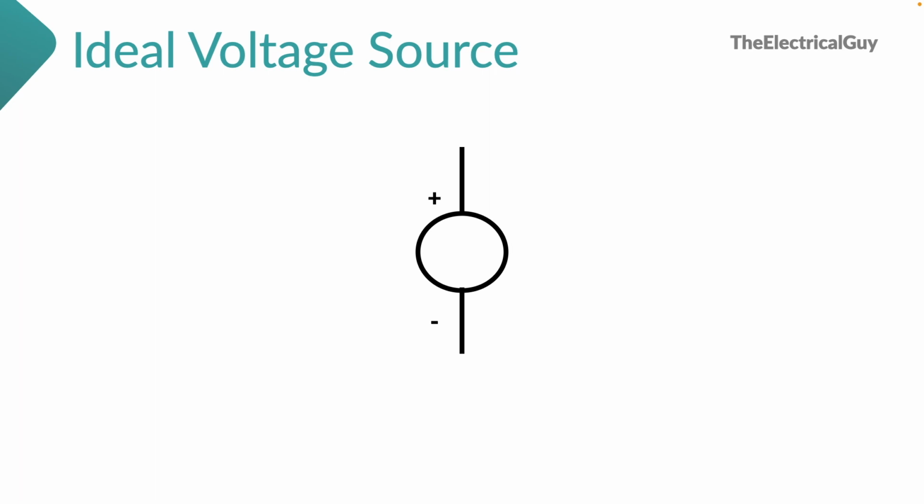Now, as the name suggests, it's the ideal voltage source. So definitely it does not exist practically. In practical life, you will not find a perfect ideal voltage source. There can be some voltage sources which are near to ideal voltage source, but they are not perfect. There will be some imperfect thing in that. And what is that imperfect thing? It is the internal resistance of the voltage source, right? The ideal voltage source does not have any internal resistance, and that's why it can keep the terminal voltage constant. But the practical voltage source does have internal resistance.